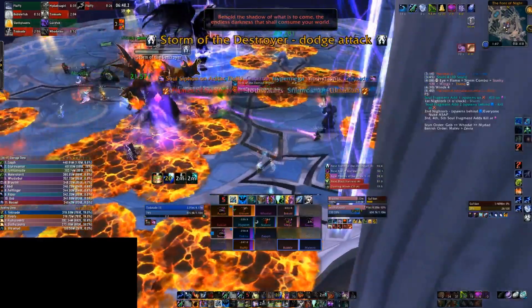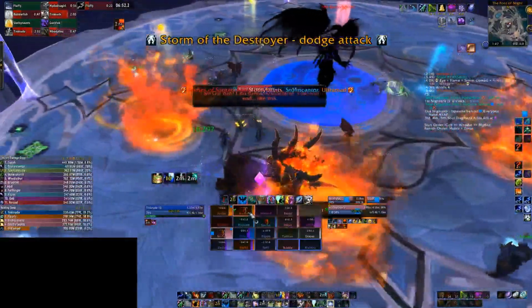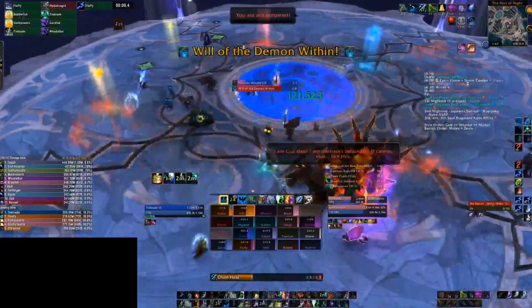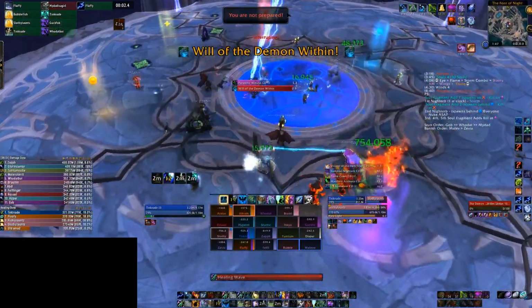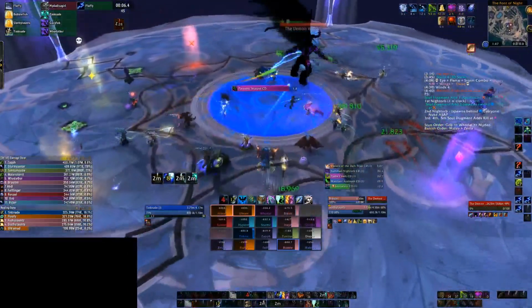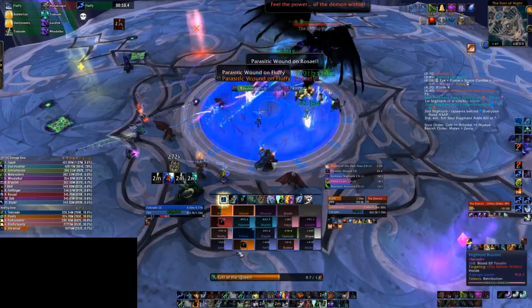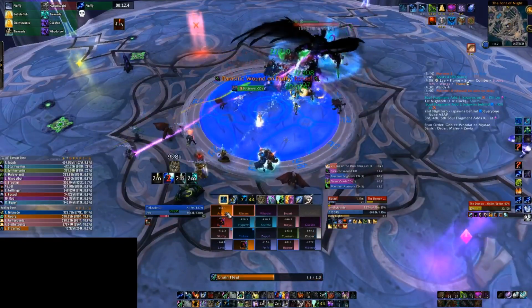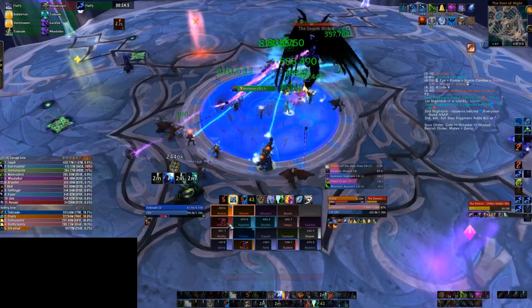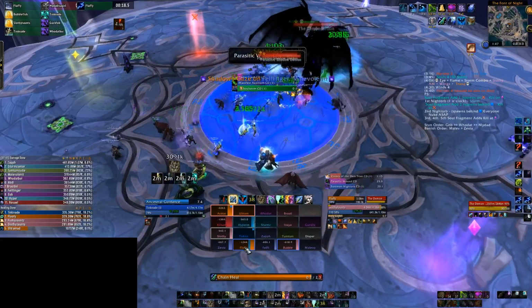And so Gul'dan dies, we skip the Storm into Empowered Eyes combo, which is a little bit tough to do, so it's always nice to have the DPS to skip that part, and we get into phase 3. The main damage that goes on in phase 3 is the parasitic wounds. As you can see, Fluffy and Urzale have it. It does about 1 million damage per second for 6 seconds.